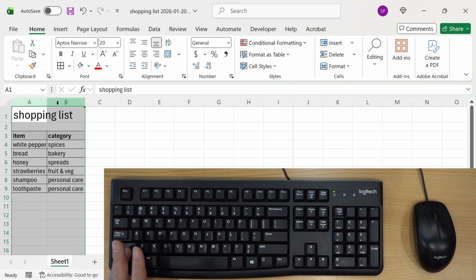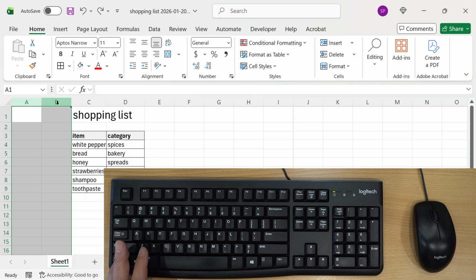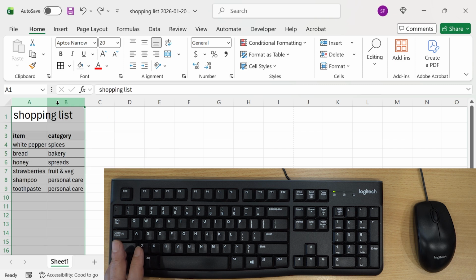I hold down the Ctrl key with the little finger of my left hand and briefly press the Z key with the index finger of the same hand. I now have the two columns I just deleted back again. I press Ctrl+Z a second time. I am now back to the stage before I inserted the two columns.